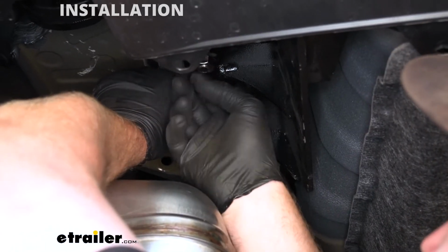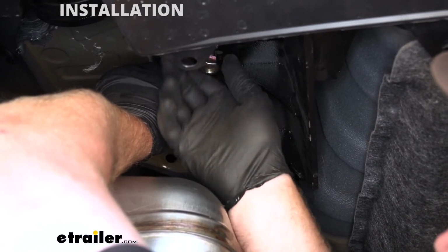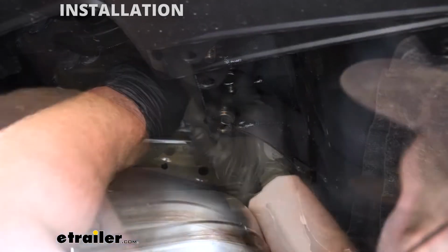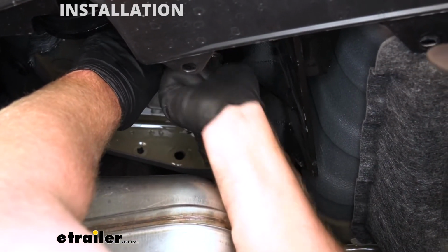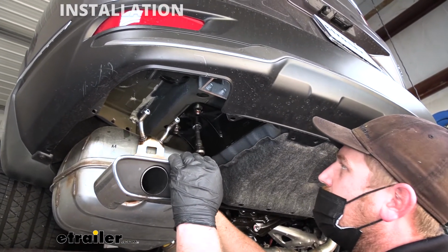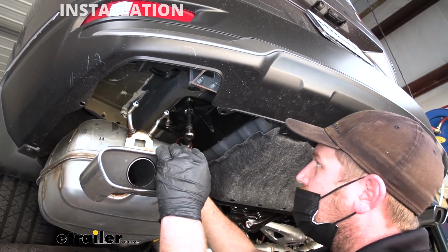And we'll go ahead and remove this one and put the same hardware combination on the end of this bolt as well. With all of that hardware in place and hand tight, we'll come back with a 19mm socket and snug it down.